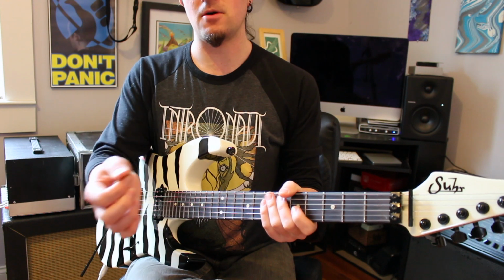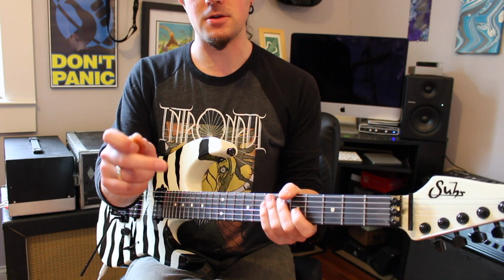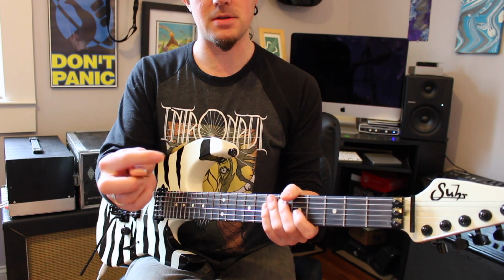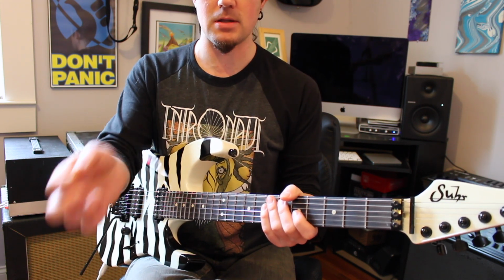You'll notice that throughout this I'm holding the pick between my thumb and first finger and doing all the tapping with my middle, but you could cross that up, hold the pick between your thumb and middle, do all the tapping with your first finger. It's up to you, but I like this grip.